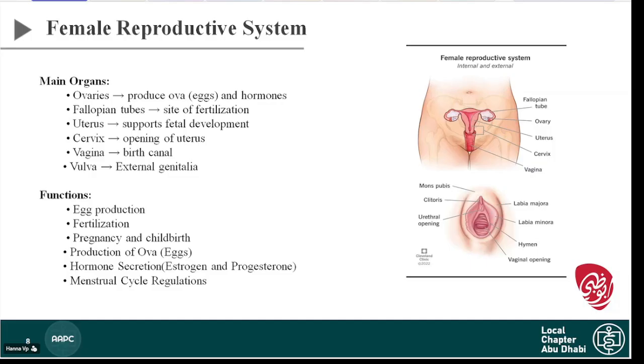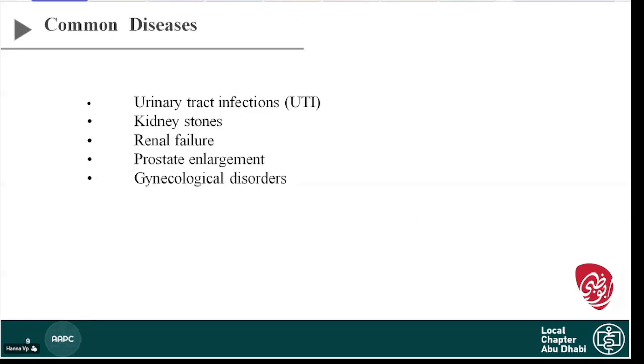So guys, now we have discussed the normal urinary system and the male and female reproductive system. Hope you understood, all of you. Now let's see the common diseases affecting the urinary system. There are too many diseases. Some examples are given here. You can see urinary tract infection, UTI. This is one of the common diseases usually happening to patients. And kidney stone, calculus. Are you familiar with that?